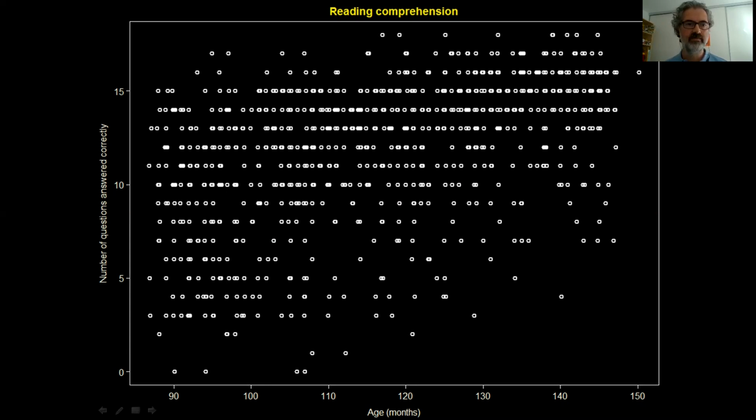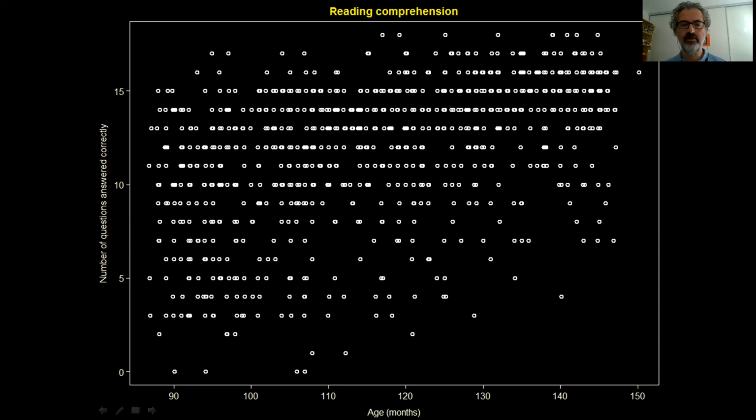So you can guess 11 correct answers for a child at 90 months, or you can guess it for a child at 120 months. And although it's not optimal in either case, you would not be making a huge mistake for many children. And the difference between the score you'd guess for a young child and a much older child would be much smaller. So this is a weaker relationship indicated by the scattered values in this graph in comparison to the condensed values of the previous graph.